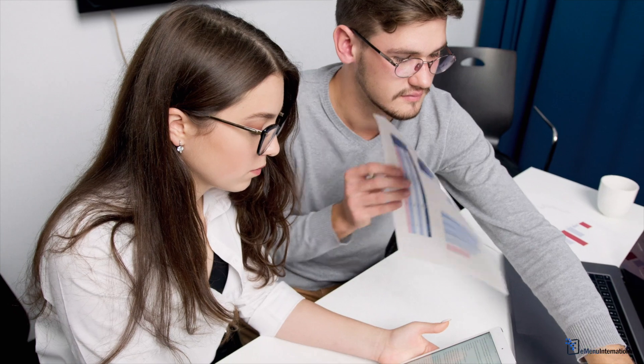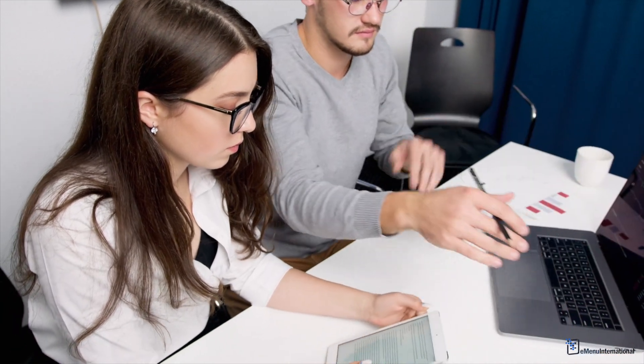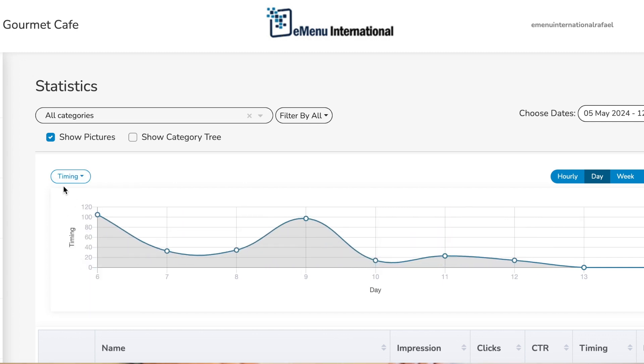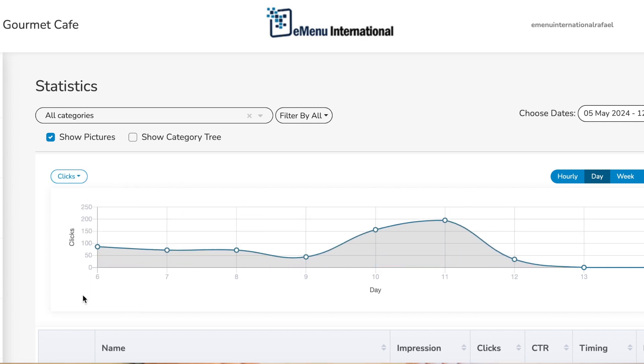I'll give an example. We had a client — it was Gourmet Cafe, out in Jersey — and they were with us for about a month and they didn't actually see that their sales increased. What we did was we took a look at all the data being collected from those iPads: the interactions of guests with those iPads, when they're clicking onto a certain dish, when they're watching a video, how long they're watching that video, what they're scrolling through, what they stopped to take a look at, time of day, weather — all that stuff and more.